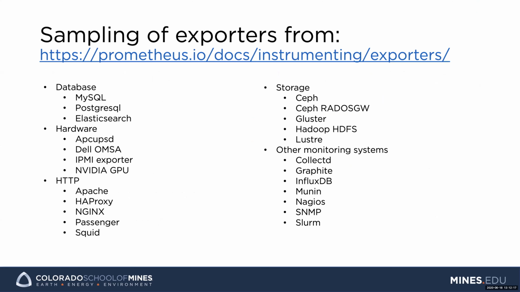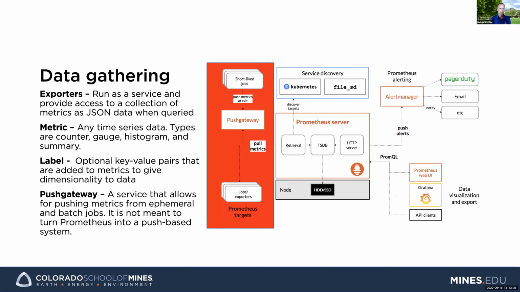Hey, Mike? Yes? There's a couple questions. One, I think you partially just answered, that was in chat, that just kind of asked, is Prometheus a receiver, or does it sample? So I think you covered that, unless you want to add more to that one. No, pretty much. The Prometheus server pulls from the exporters. The exporters are just a service that runs, and when the Prometheus server sends an HTTP request to the exporter, it sends it JSON data, but it's completely a pull model. With the exception of the push gateway. But I think even the push gateway is essentially a pull model. I don't know a whole lot about that, but yeah, it's pull.